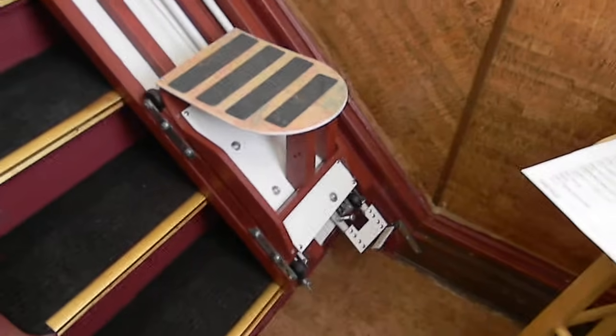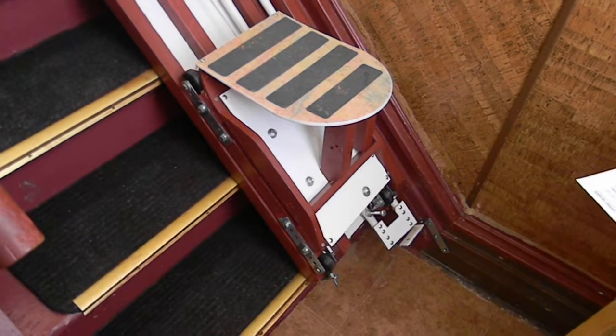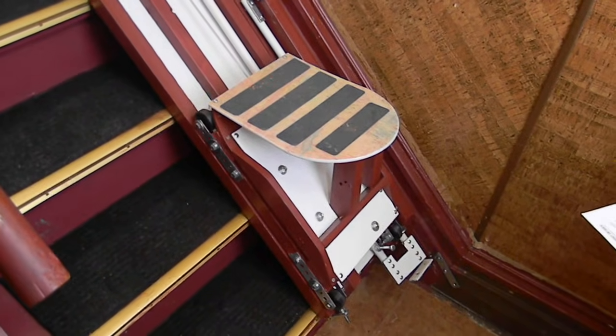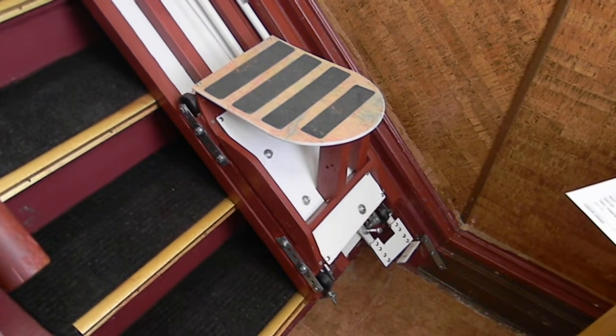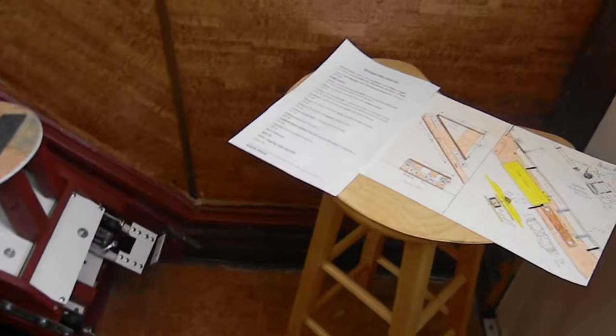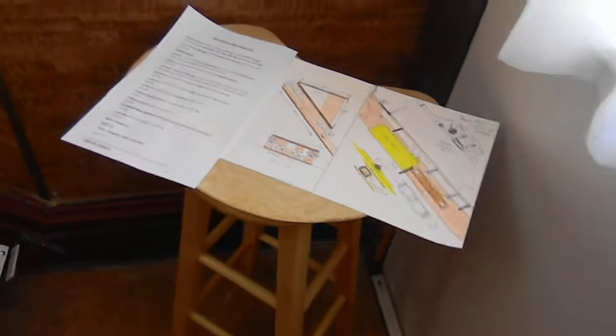This then is my final version, the $300 home elevator escalator for stairs. Costs are basically the same as the $250 machine, but this one uses a more powerful motor costing about $50 more, making the total cost for materials about $300. Here is a material and cost list along with a diagram.